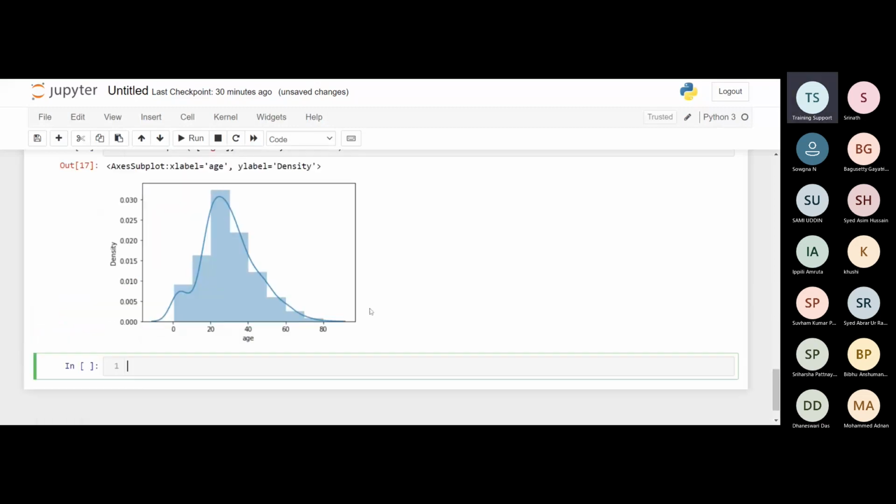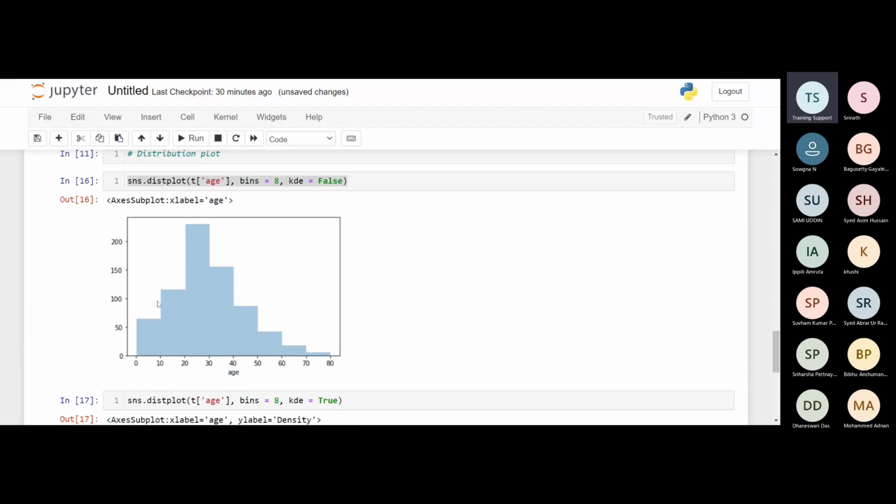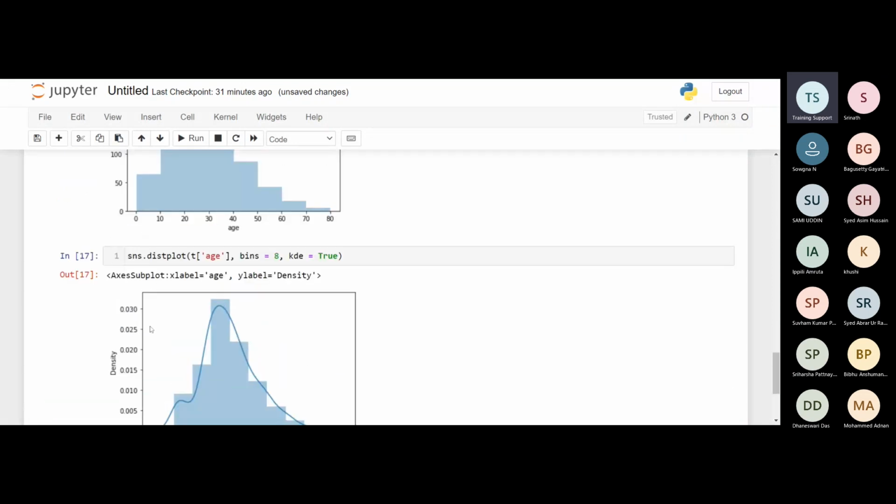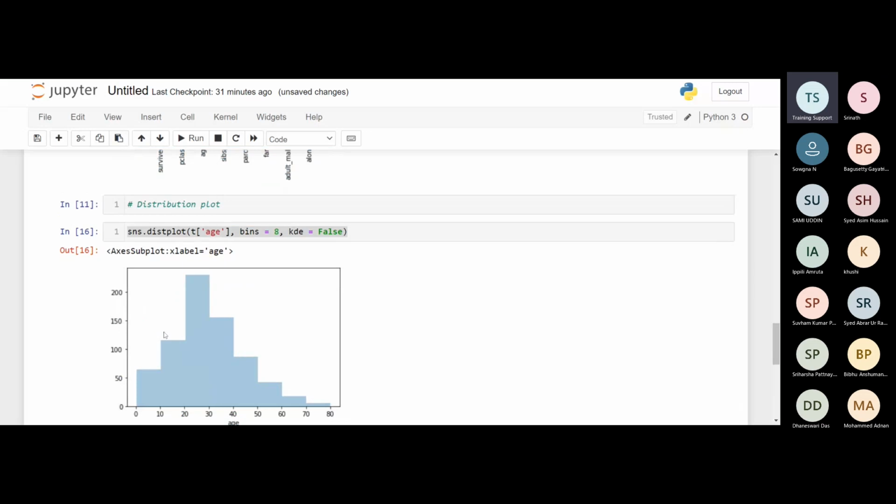See the difference between the two. Here we are getting frequency for each age range from 0 to 10. This is the age range.